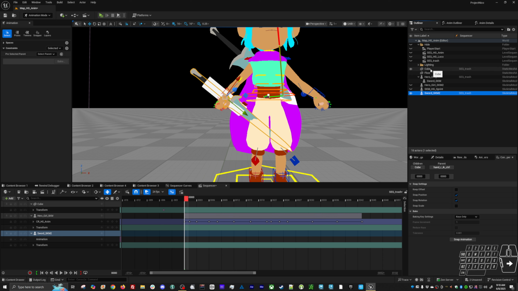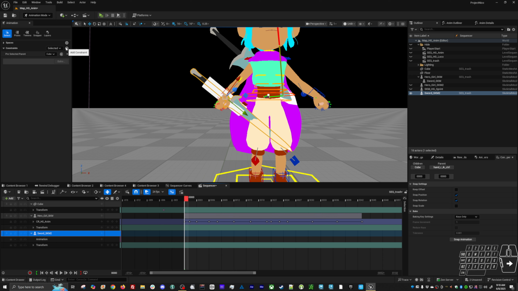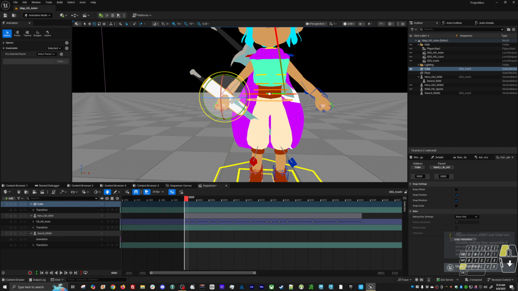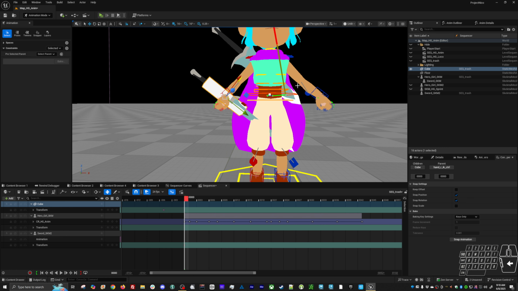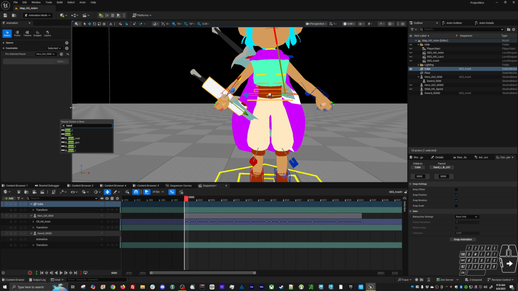So yeah, I would want the cube there as the pre-selected parent. And then constrain parent. Now the sword should be following the cube. Neato. And then I want the cube to follow the hand at all times. So I want hand right. I want to say the cube, but I want to maintain the offset and create.